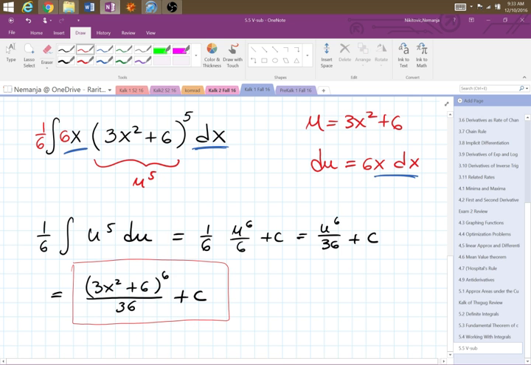And now visually, 6x dx. Everything that is underlined in blue, 6x dx is du. So all of the blue stuff goes into this one. And this parenthesis is that. And now you have the basic integral. Integrate, and then you have 1 times u to the 6 is u to the 6 over 36 plus c. I don't care about u, I care about the x. That's x, and you're done.